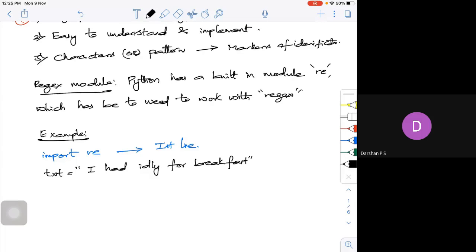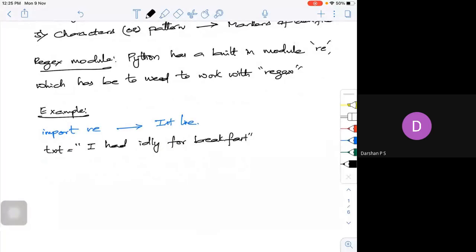So how to do that actually? To do that, let me call it some X or whatever it may be. I'll write one simple thing: X is equal to re dot search. I am going to use a search function. So now I will search for idli. This is what I'm going to do. I will first write this particular thing, then I will try to explain what those are.